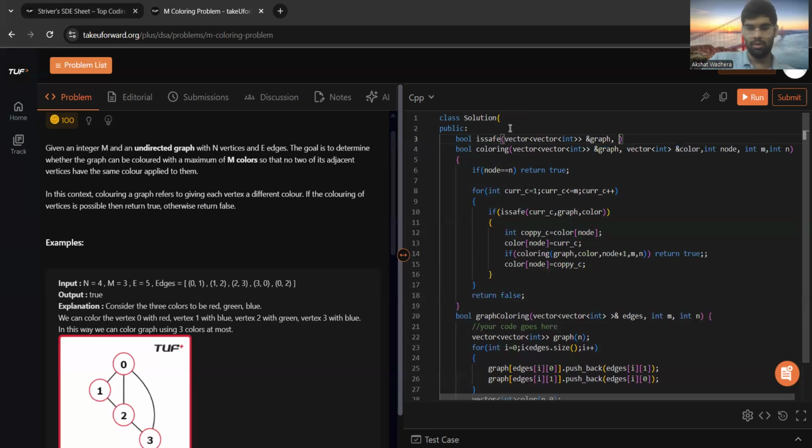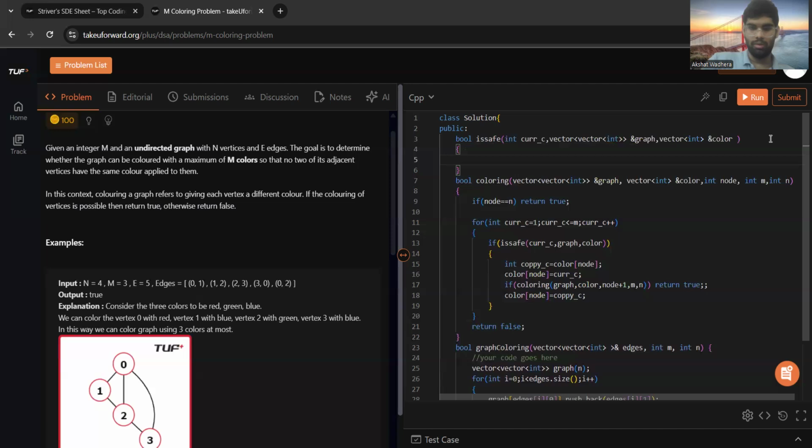Then we'll take the current color, int current color, vector of vector int graph, vector int color referencing the memory of color.